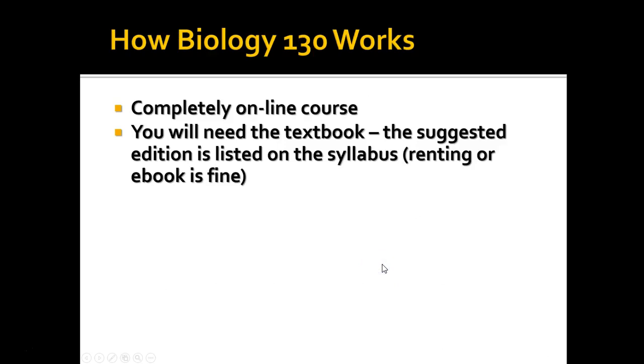So this is a completely online course. You do need the textbook because there are readings that are required. The edition that we're using is going to be listed on the syllabus, so you just look on there. Sometimes you can get away with a different edition. Page numbers might be different. I think the chapters are usually in the same order. On the textbook that we use, you can either rent it or get it as an ebook.